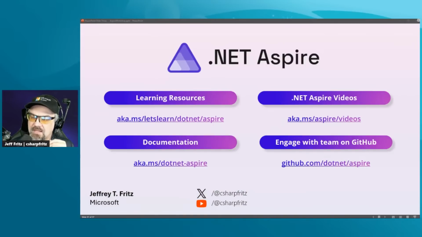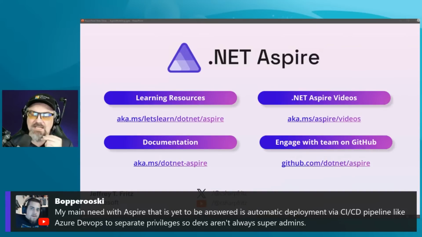We have Boparuski there with our next question. My main need with .NET Aspire that is yet to be answered is automatic deployment via CI/CD pipeline, like Azure DevOps, to separate privileges so developers aren't always super admins. Yeah, we want to keep their dirty fingers out of our clean production space, don't we? So here's the deal. When you run AZD init, right, you use the Azure Developer command line, and we'll talk more about that in the Aspire .NET Developer Day. Our friend Brady Gaster had a great session as part of Microsoft Build, where they showed how to do deployment, and they show some of these techniques in there.